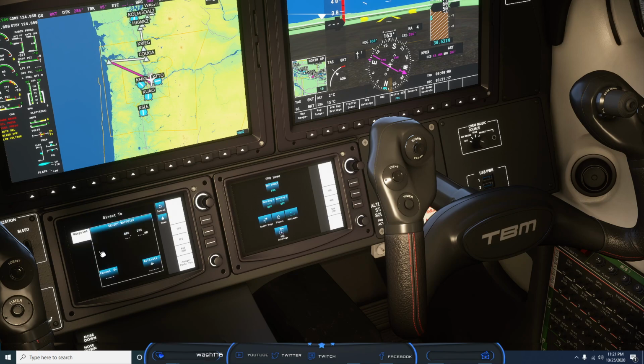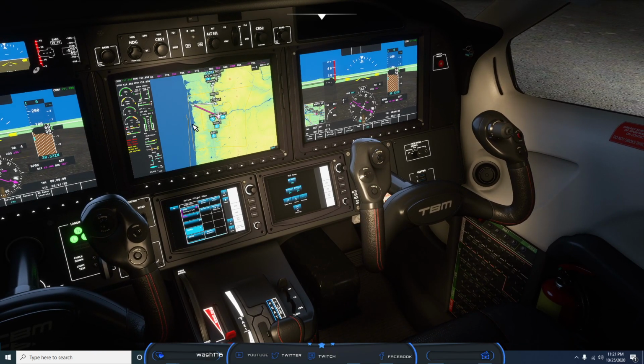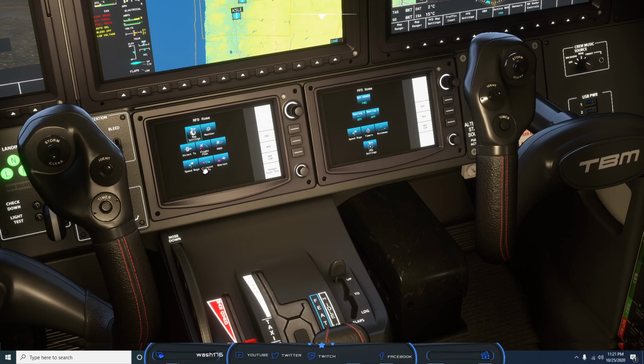If we wanted to go direct to where ATC gives us, the way that I choose to do that is to simply pull up the flight plan. You would go to that waypoint, select it, and press direct to. It would ask you, are you sure? You would select yes. The aircraft would naturally start to navigate towards that direction. It will draw an extra line direct to that waypoint or VOR. So you've got different waypoint info there that you can plug in and search for airports, VORs, etc.